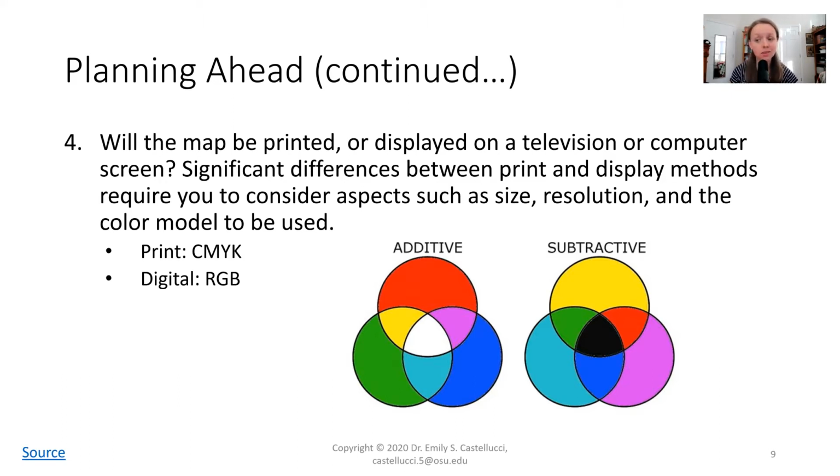What screen? What size is that screen? What is the quality of that screen? Same thing for printing. What kind of surface are you printing on? What size will you be printing? And for both, you have to consider at what distance away will the map be viewed? Is the person going to be holding the map or looking at a screen close to them? Or is the screen going to be at a distance? Or is it going to be a poster at a distance or something else, right? All of these considerations about how the map is going to be distributed at the very end affect our considerations along the way.